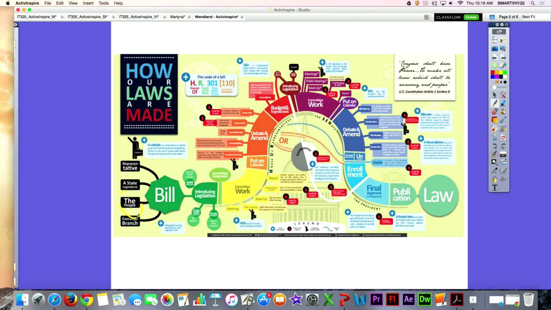You have the right to say whatever you want. You have the right to sway the government however you want, because that's your right as a constituent. That's why you put these people in office. And even though it says bill right here, it's actually an idea. It's not even set in motion yet. It's still just in your thoughts.